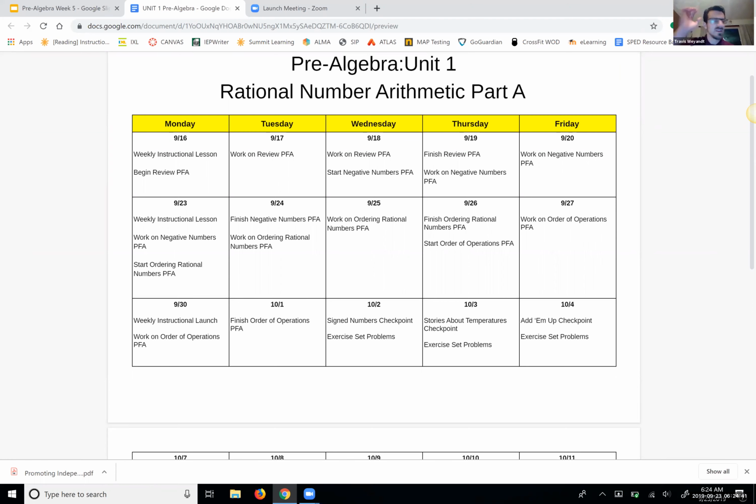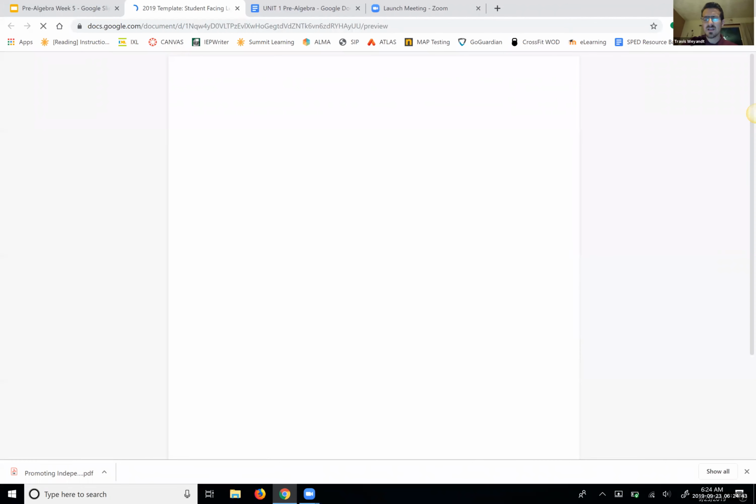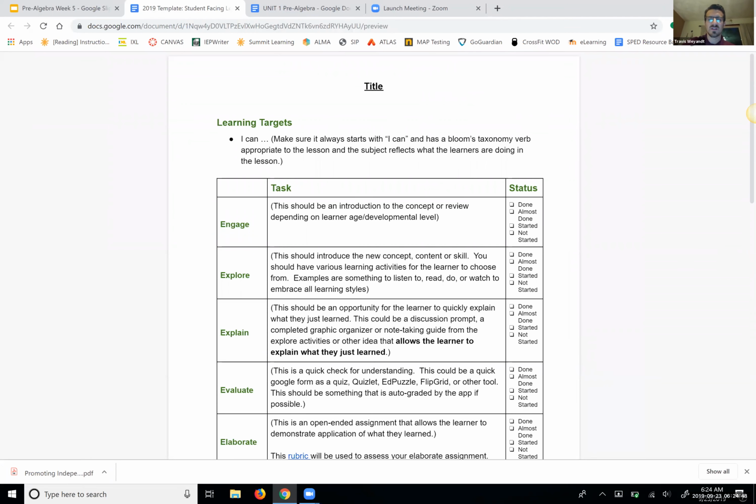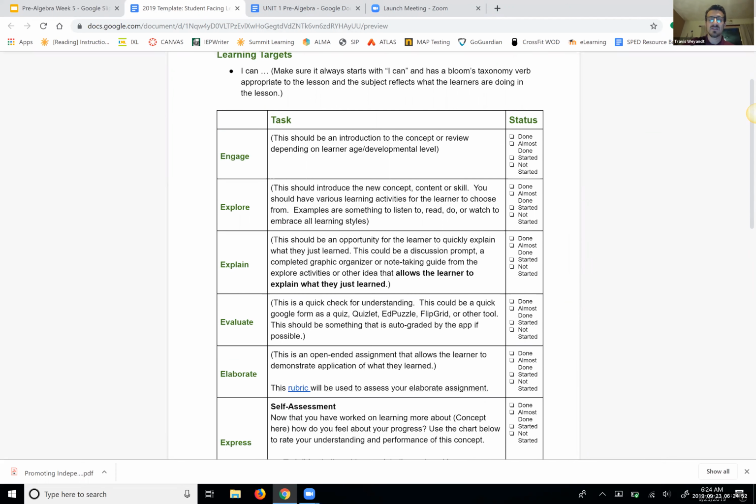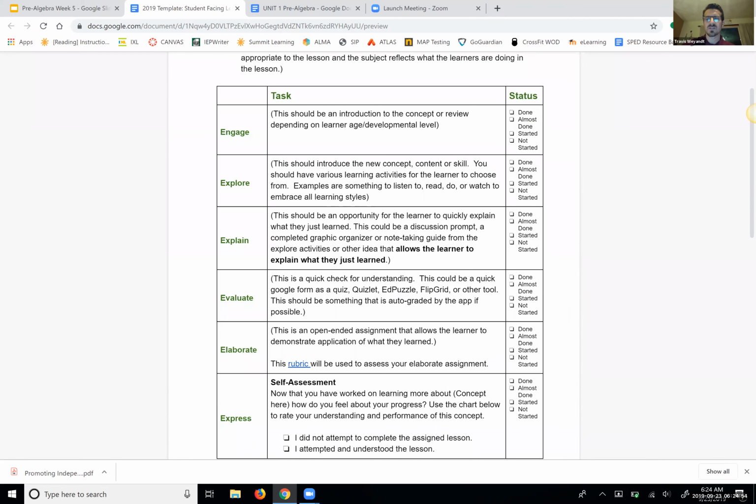Weekly instructional lessons. These are going to be starting next week. And again, we just opened the unit and we're still figuring things out, so I don't want to launch it right away. But next week, you'll have something like this, and I'll go through it in the video next week for you, where you get a chance to do some different things that show that you watched our video. Then it gets you to apply your learning in different sections.